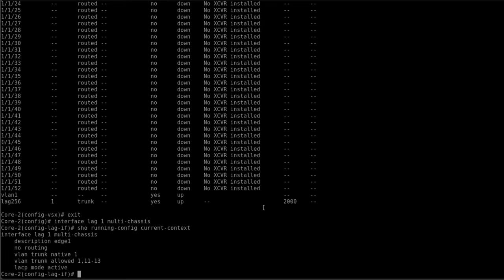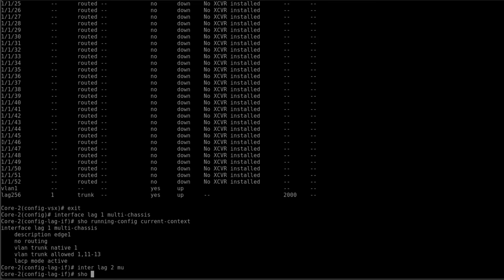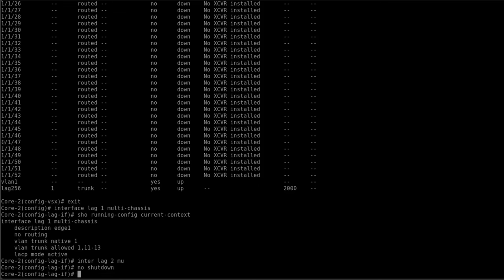And the same story, we go to the other core switch, which is the secondary, and all we have to do is create interface lag 2 multi-chassis, and that will inherit all. I'm going to say no shutdown, and we're going to show run current context.